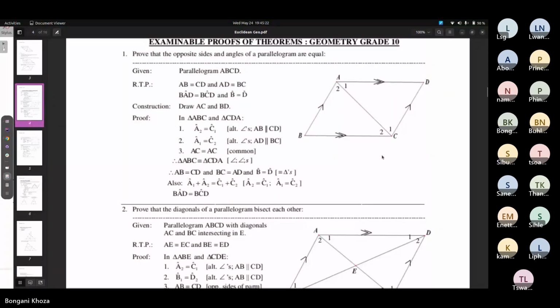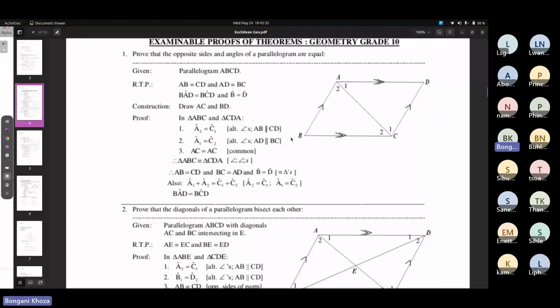All right. Did you hear the congruency parts? Yeah. All right. So we said that AB is now equal to CD, which is this part, and BC is equal to AD. Also, this angle, which is angle B, is equal to angle D. And all of those come from the part whereby we are saying that those two triangles are congruent.